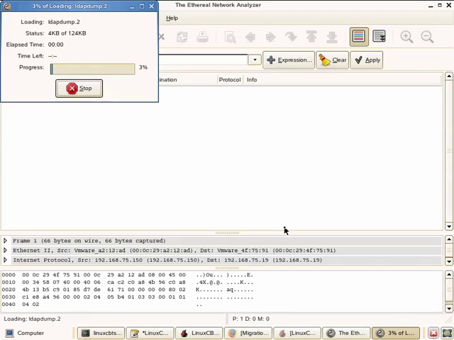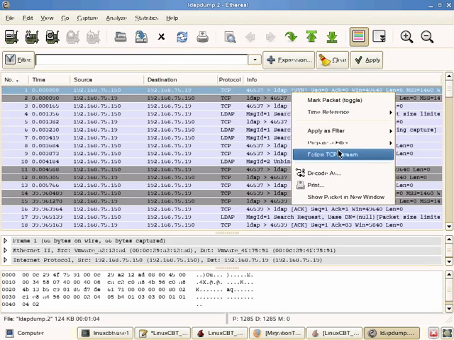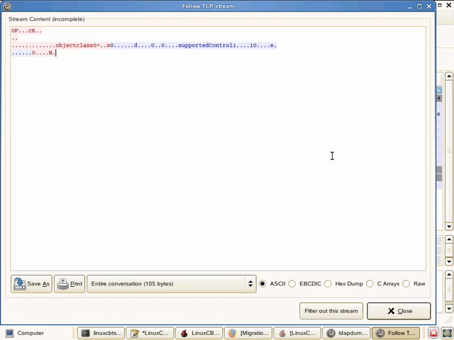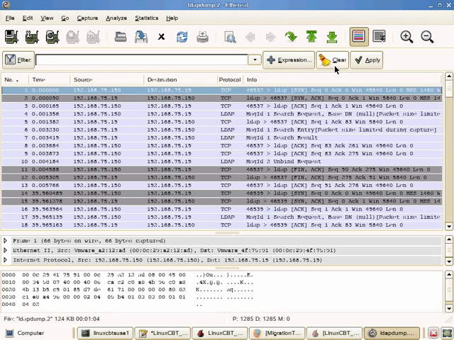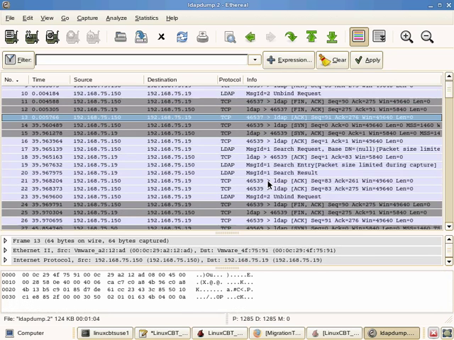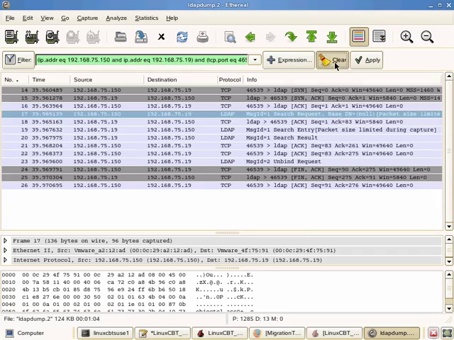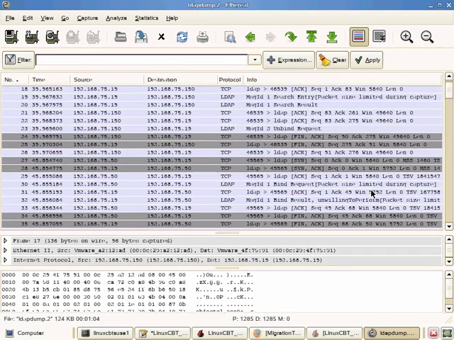So we'll bring this up momentarily, and it loads all of the records, and we can start from the first packet and follow the TCP stream. Again, we see object class, and if we kill this and scroll through, we will see where the bind request took place. Let's scroll down perhaps to where the bind request takes place. Here's a search request. We could follow this stream, and it doesn't return much useful. Let's go down perhaps deeper into the stream of activities.